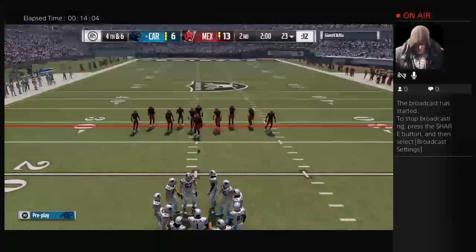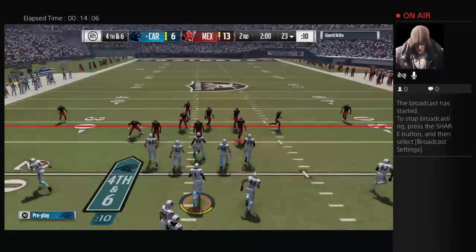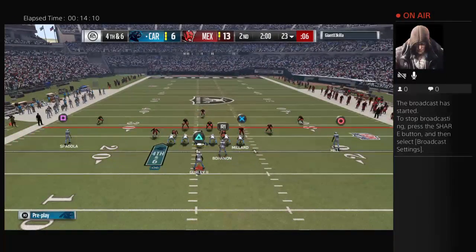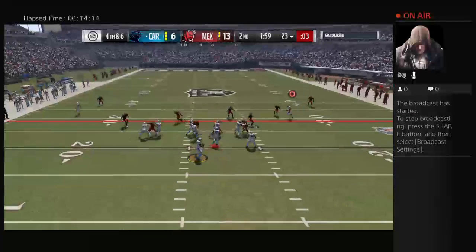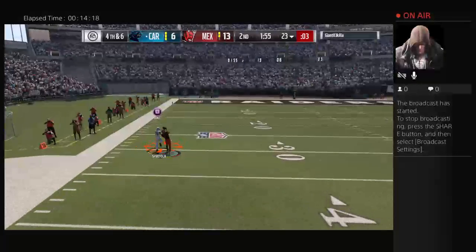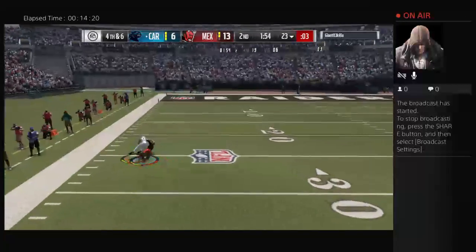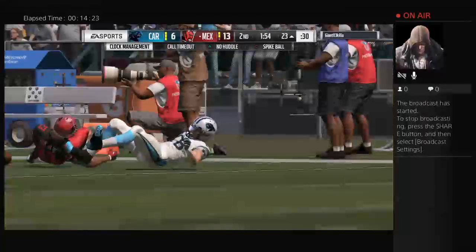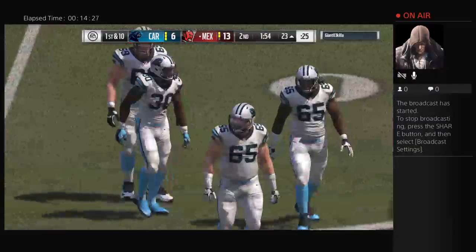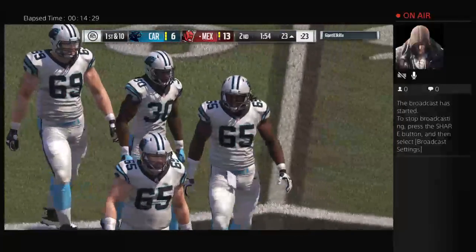So they're going to come to the line here, and it appears trying to go for it on 4th. They come up in an offset eye. Play clock winding down. They will go for it. Now Newton. He's going to loft one deep left side here. And this is incomplete. So certainly an interesting call there to go for it. And the ball will go over on downs on the short side of the field.